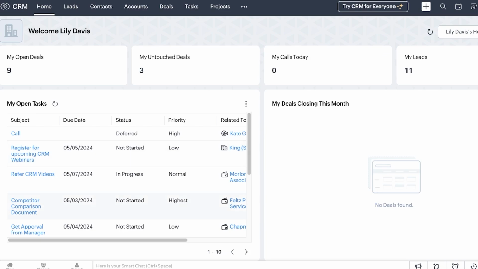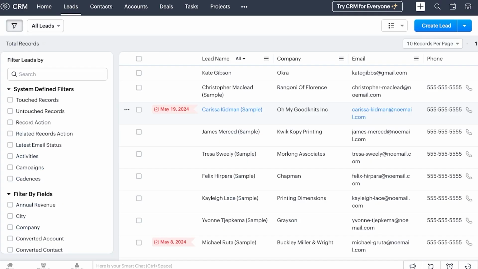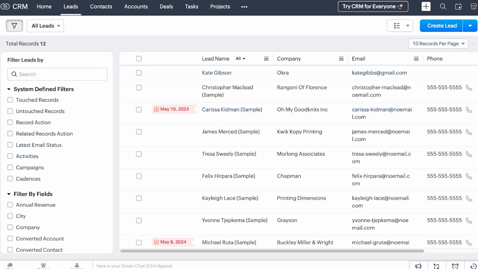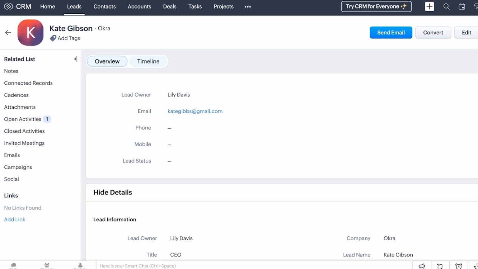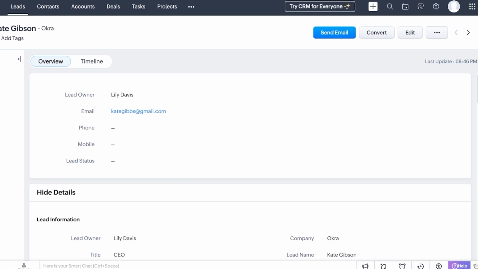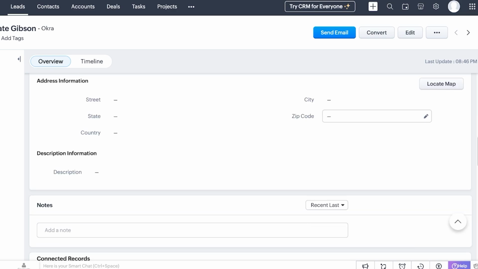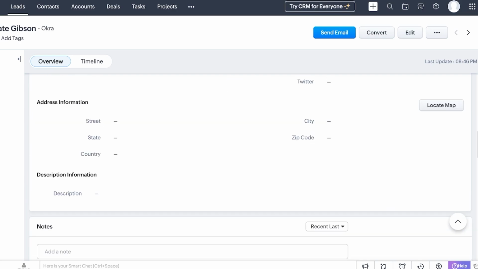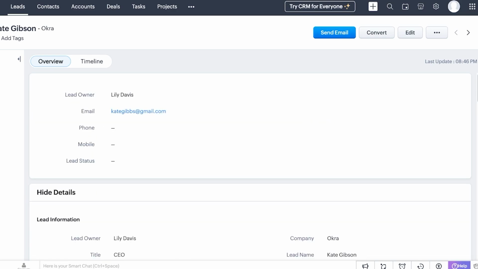Now, moving forward, we also need to understand how to convert our qualified leads. So to do that, we're going to go into leads over here, and let's say Kate Gibson was our lead. So you will see this is the lead and this is the timeline we have. Now, if our stages have moved forward and if I've had good communication with this potential lead, and I do think that, okay, this is a converting customer now, or they have become a converting customer, all I have to do is click on convert on the top right.